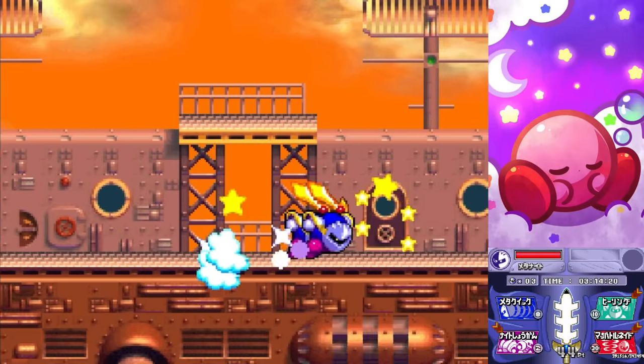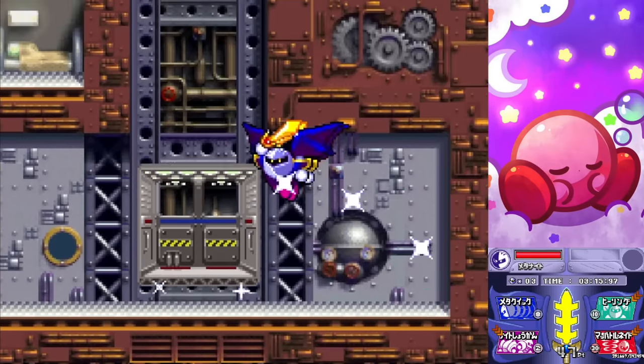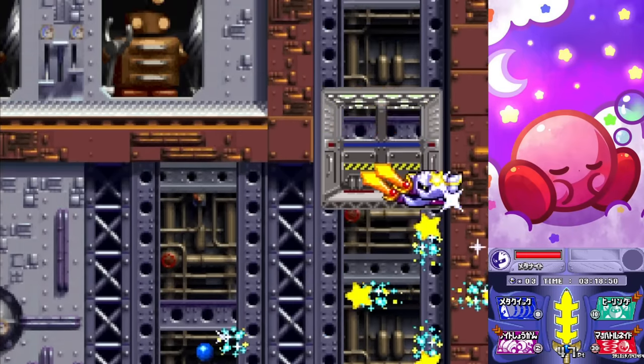Here we see the only instance of a reverse elevator skip. Jumping up through this elevator shaft turned out to be faster than riding it up.